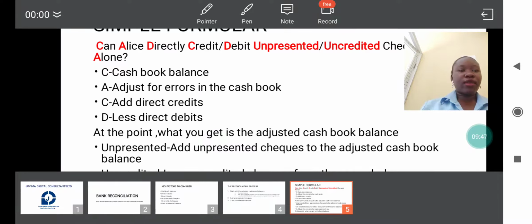Thank you so much. Next time we shall look at the memorandum account. What happens if I have to reconcile Uganda shillings with US dollars? What will happen if I have different currencies, yet I'm supposed to reconcile every month? So we shall have a memorandum account next time, and you will see how we reconcile different currencies. Thank you so much.